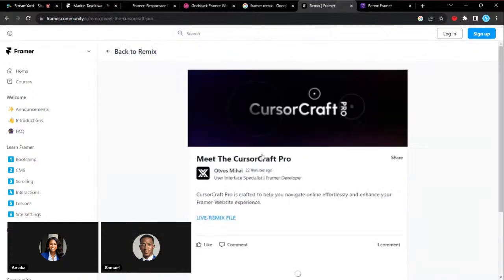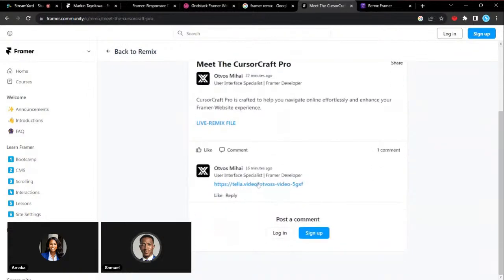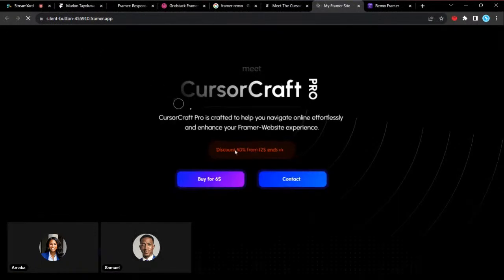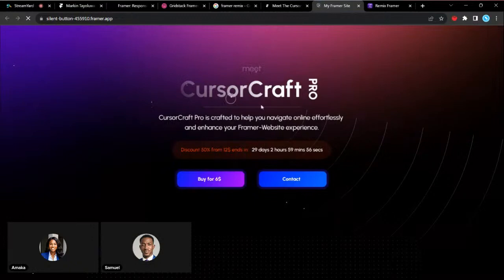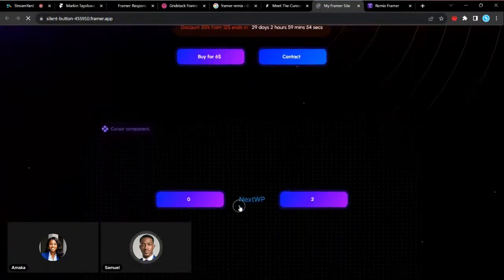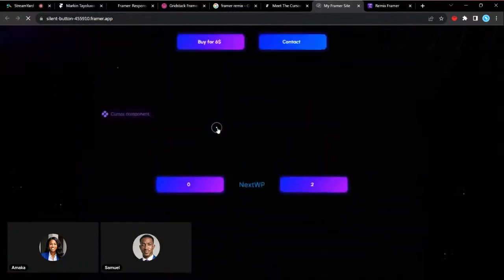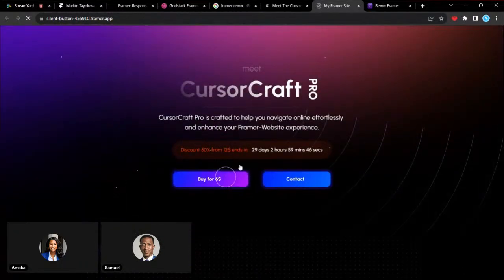We also have this. Let's see what this one looks like. There's a video here, but we can just go straight to the file, and that will open. So we can see exactly what this guy has created. This effect, I think he's selling it. So if we pay this amount, you get access to however he created this. This particular cursor, I think it's something that a lot of us have been trying to implement on Framer, and it's a bit tricky. So this is something worth paying for if it applies to any project you're working on.